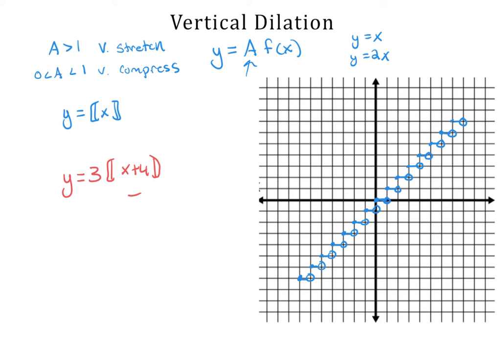So this will shift left 4. And then this multiplier, in this case, if you think about like the slope is up 1 over 1, this is going to change the slope to up 3 over 1. So what I'm first going to do is shift kind of this starting point here. I'm going to shift it left 4. 1, 2, 3, 4. And now instead of up 1 over 1, I'm going to go up 3 over 1. Continue up 3 over 1.